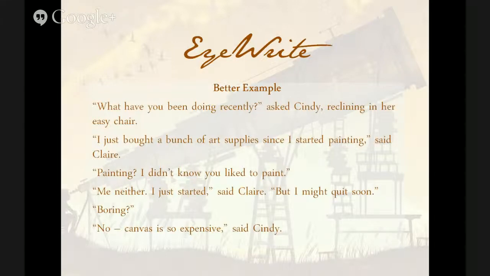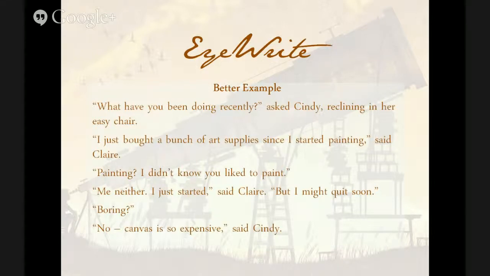So notice how Claire says, "Me neither, I just started, but I might quit soon." And then how the next character says boring, asking if she's thinking that Claire wants to quit just because it's boring. And then Claire answers back, no, it's because canvas is so expensive.